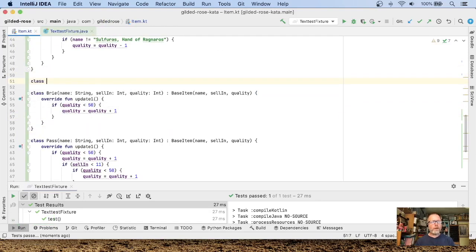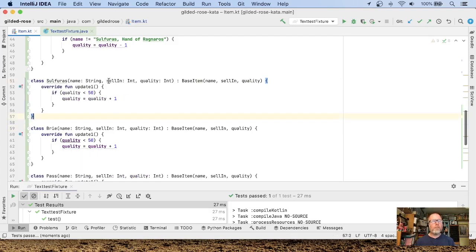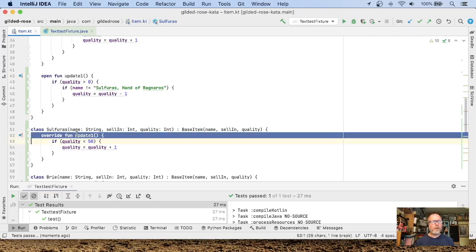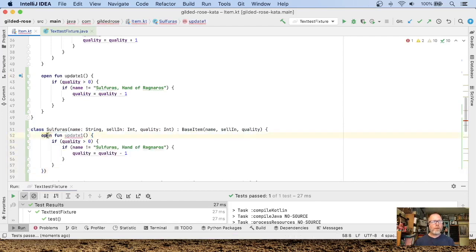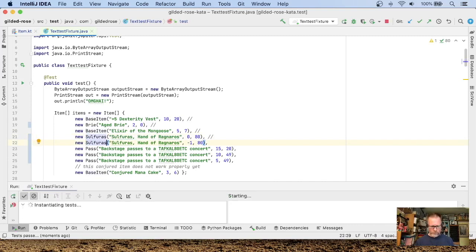And we'll have one more little go at this. So we'll say there is this class of sulfurous, who knows how you spell it. And we'll copy all of this code. And then we'll copy this. Say override. Now we'll go to our tests and say where you create sulfurous, we need to create a subtype. Check that works.